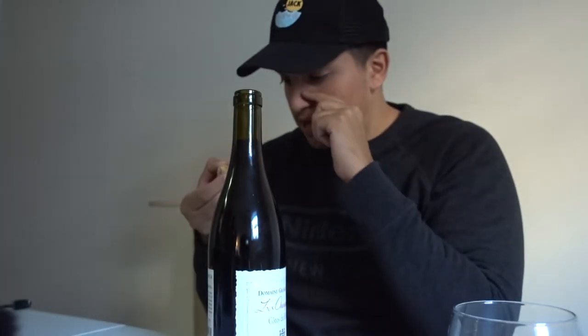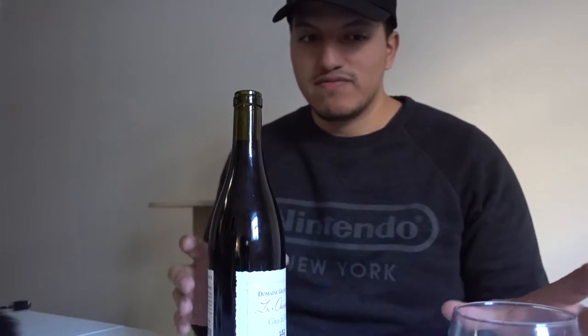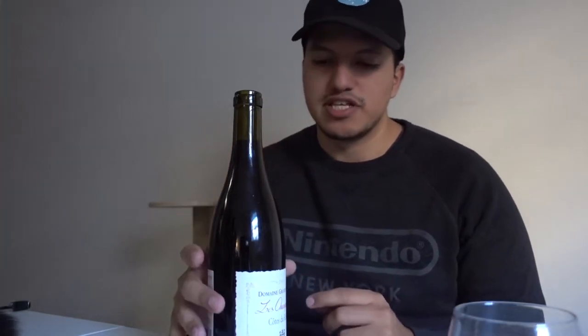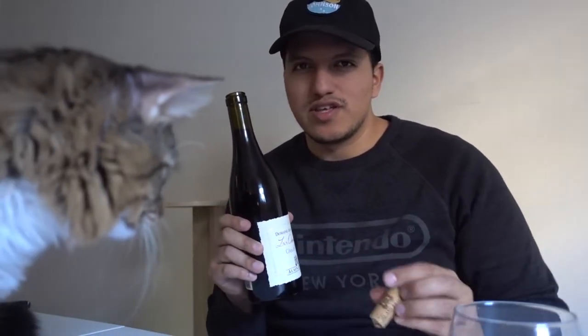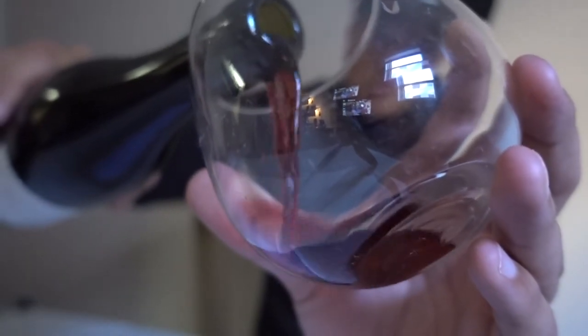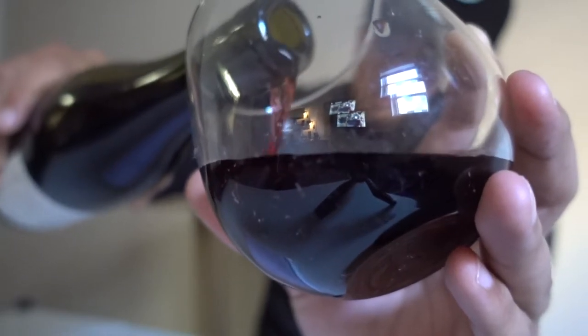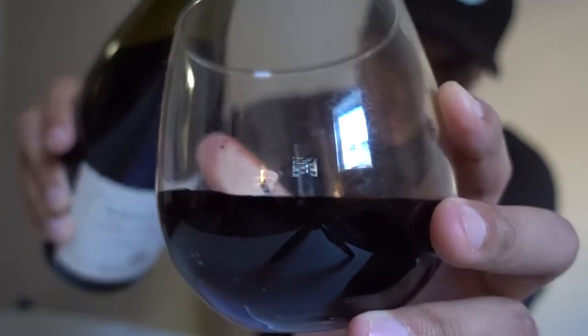I don't know everything about corks, but there may be a number here — like 17.8 — that might actually have some value. Another good thing to remember is that wines like these should be stored at cellar temperature, which isn't refrigeration temperature. I'd say around 55 degrees. So what you want to do is quickly just put this in your fridge for about 10-15 minutes. Boom, there you go.